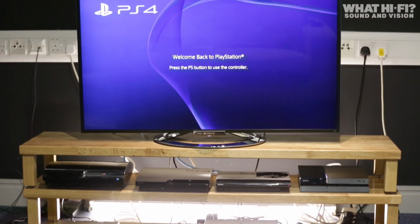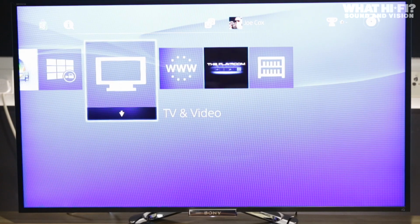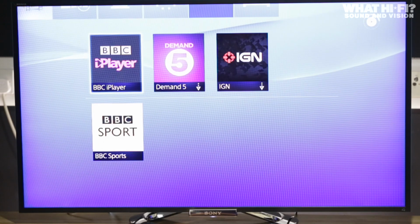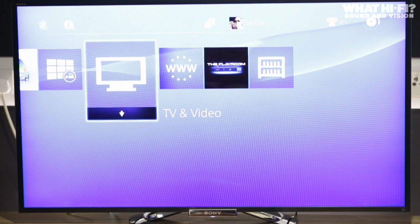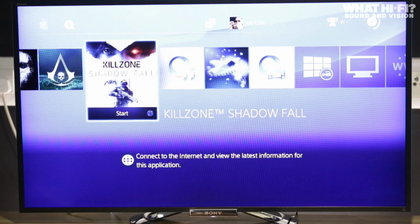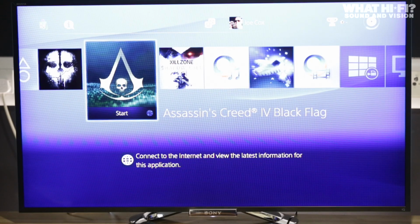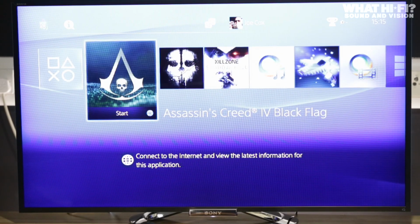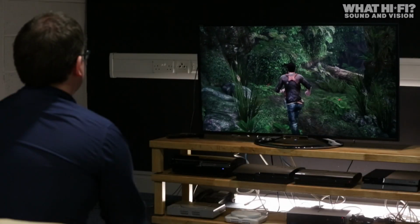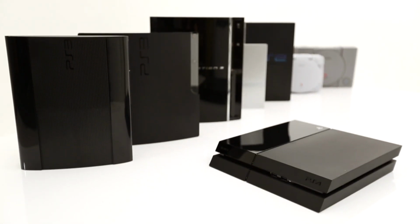On the plus side, entertainment apps aren't stuck behind PlayStation's paywall, initially at least, so you can get access to iPlayer, Netflix, LoveFilm and the like without paying, in stark contrast to the Xbox One, where you'll need an Xbox Live Gold membership to do the same. Sony has its own music and video unlimited services, which provide a large catalogue for subscription-based and on-demand content. So while the focus certainly seems to be on the games for now, and that's not something we're going to complain about, hopefully the wait won't be too long before the PlayStation 4 is back at its home entertainment best.